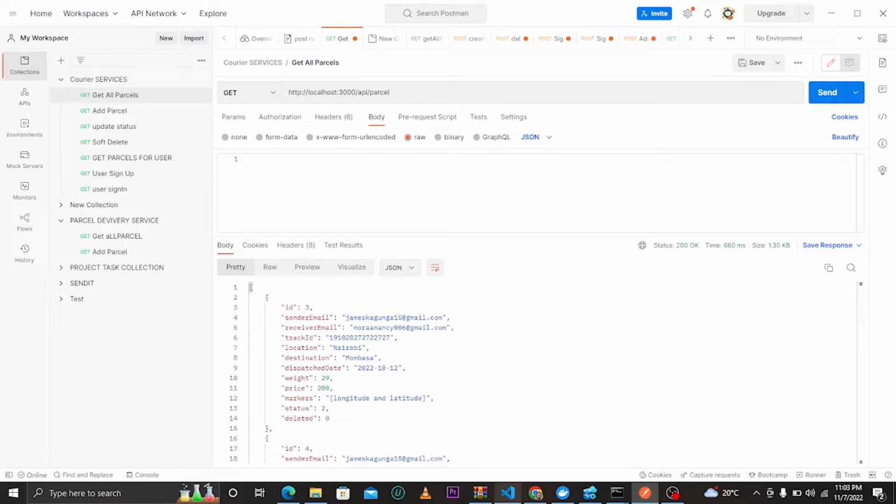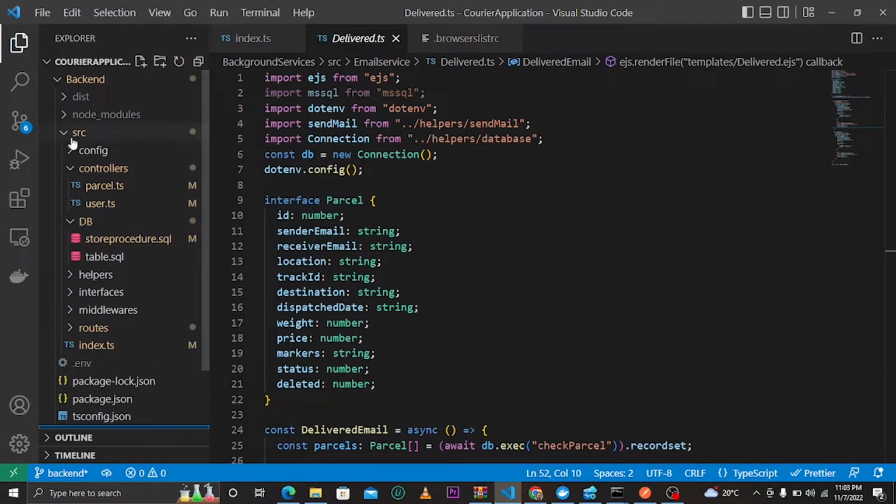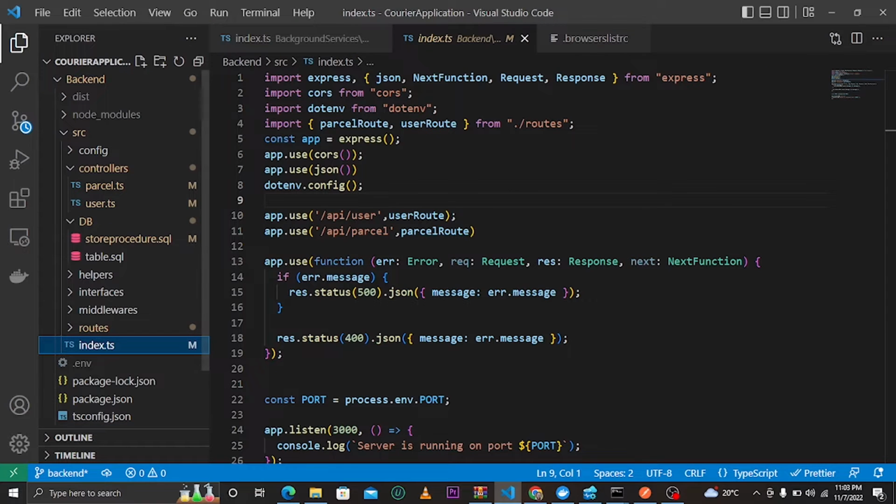Let me show you, for those people who don't know how it is working. When we send that GET request, it will come here at our entry, and then it will look for this endpoint that has been hit. So you have hit API/parcel, and then it will look for routes in this parcel route.